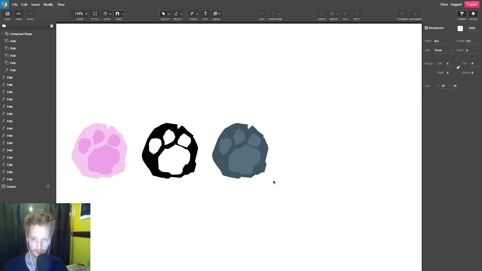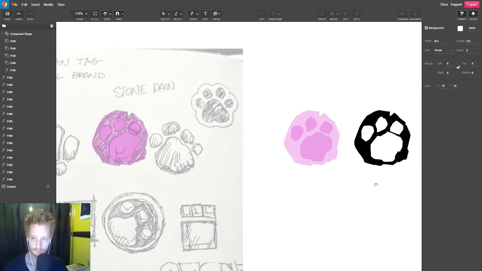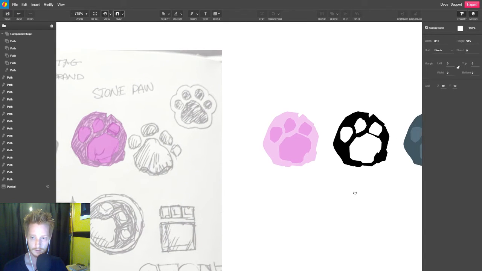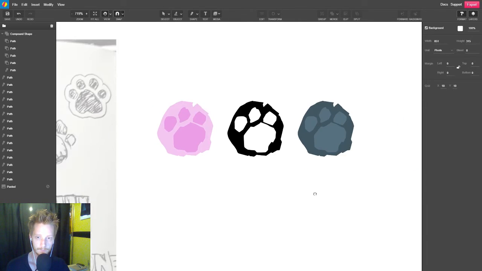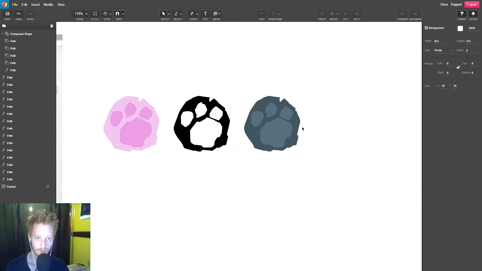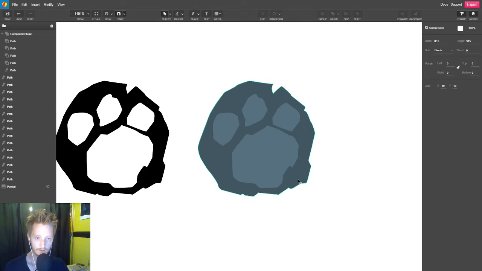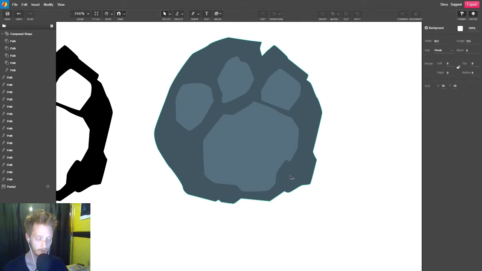Now let's see, I want to look back at my reference image here. I just did some sloppy kind of cross-hatching because I know I wanted to give it some texture. But one thing I have in here is some of these cracks. So I'm going to go ahead and kind of put those in. And now I'm just going to kind of freestyle using what I already have. I got the shape for my reference image. I'm happy with that shape. I want to add some more details now.